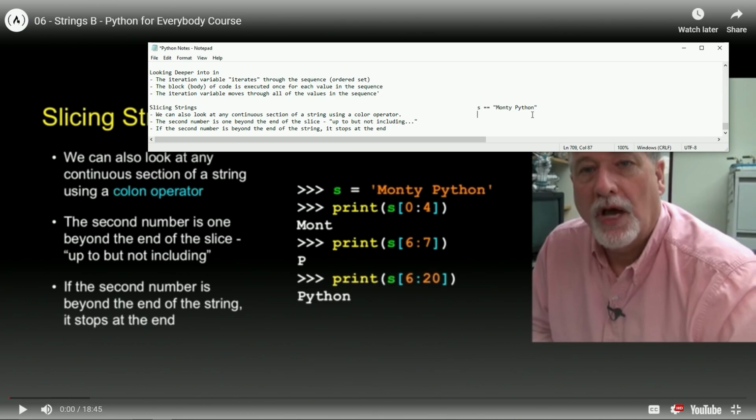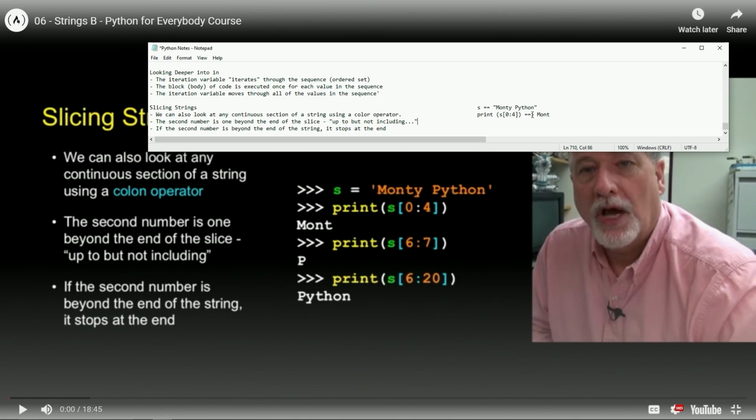We'll say print S, and then inside of here we'll do 0:4. All right. So when we do this, it prints out Mont. Let's do 2. All right. Prints out Mont.